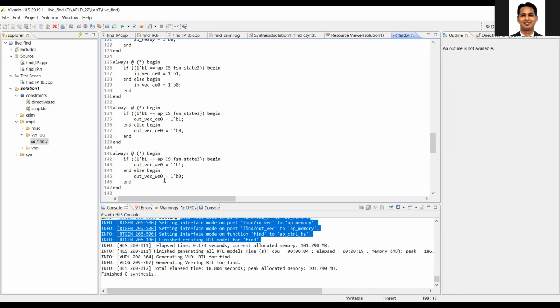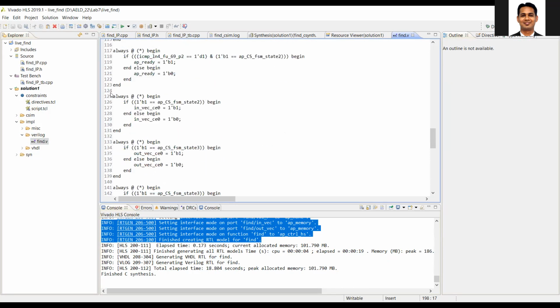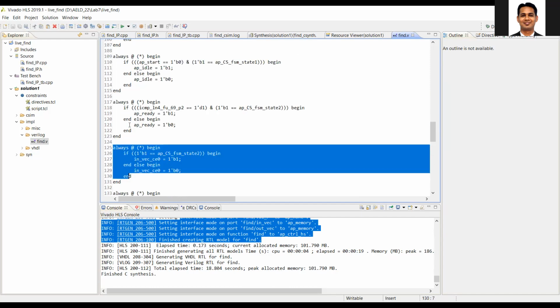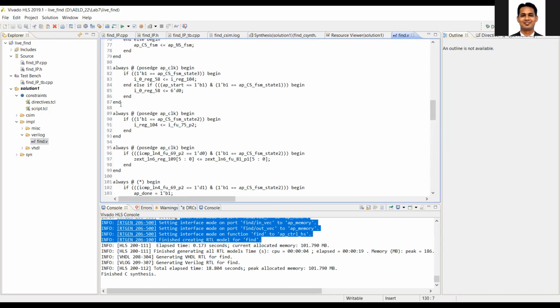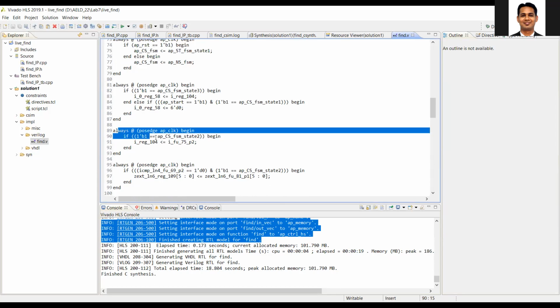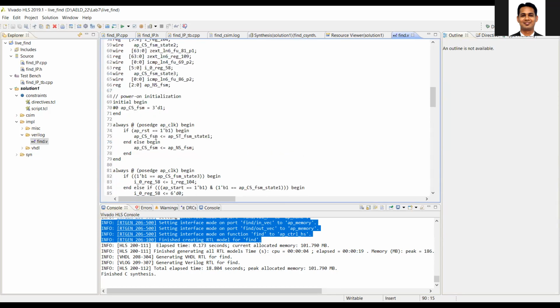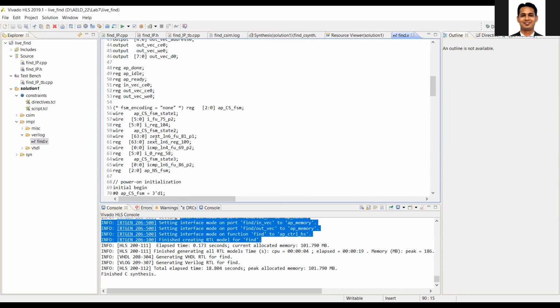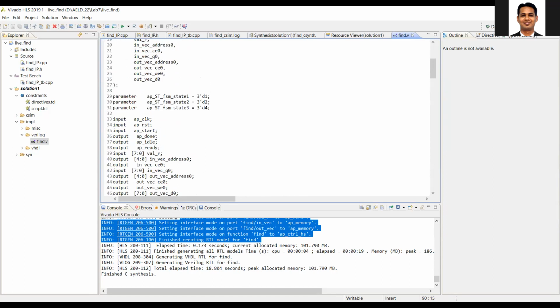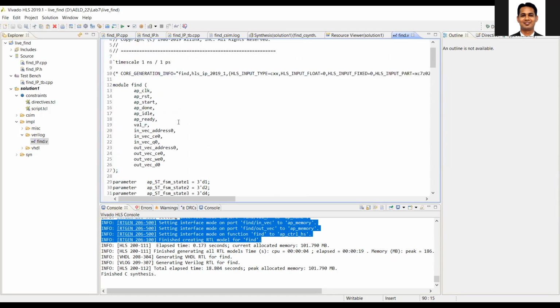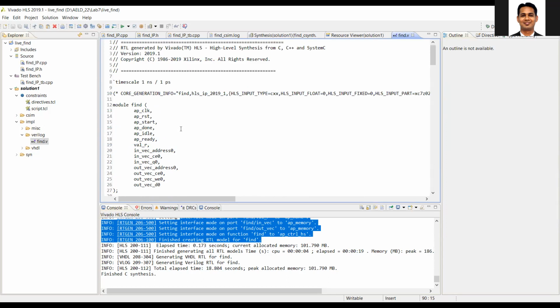But at the end, you can see the combinational circuit always at the start, and the sequential circuit always at the positive edge of the clock. So your code is converted into the data path and the control path. You can read this code whenever you get time to understand more about how it works.